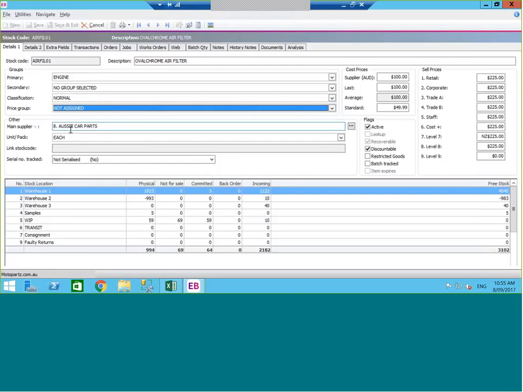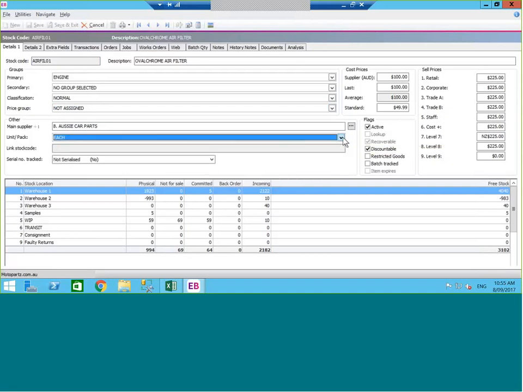Suppliers, you can associate a supplier onto that stock item, and your units that you are buying that stock item in or transacting that stock item in. Whether it's a serialized or a batched item, you have your cost prices, and this will also refer back to how this has been set up in your configurator.